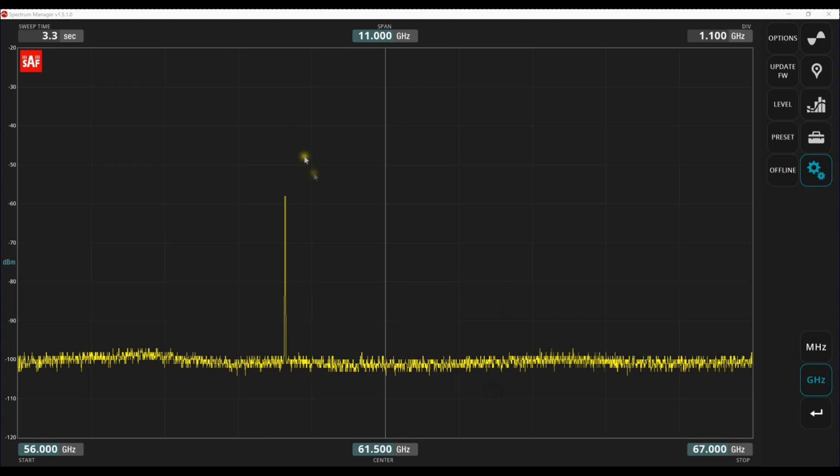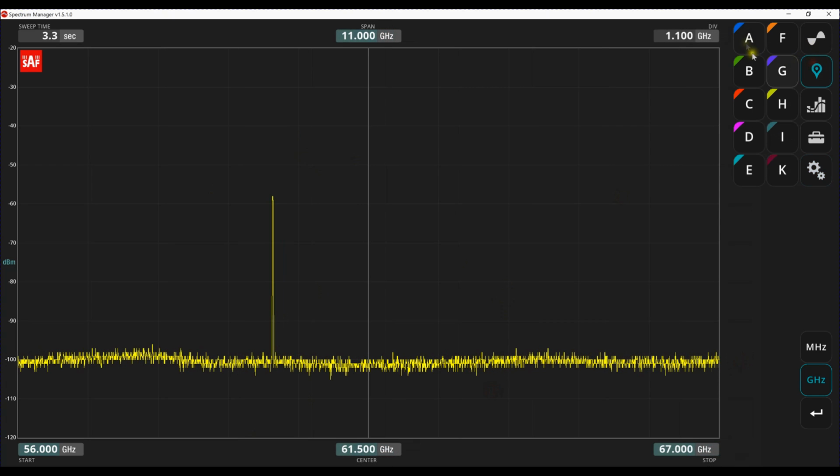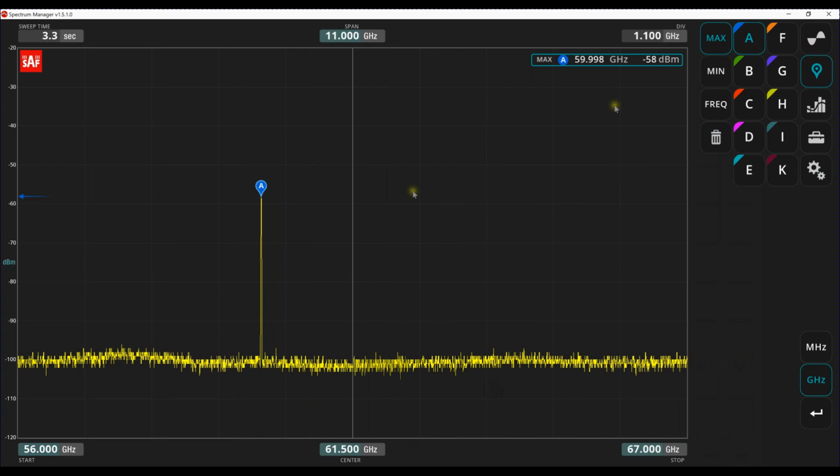So here we have a tone. We can clearly see the tone here, and I want to look at it. Well, there's a couple of things I can do. I can put a marker on it. Here's marker 1. I can do a maximum. There you go. It measures that, minus 58 dBm.